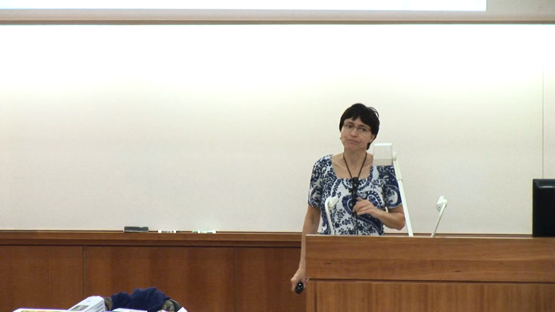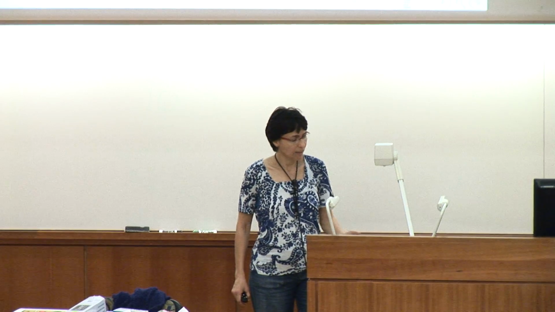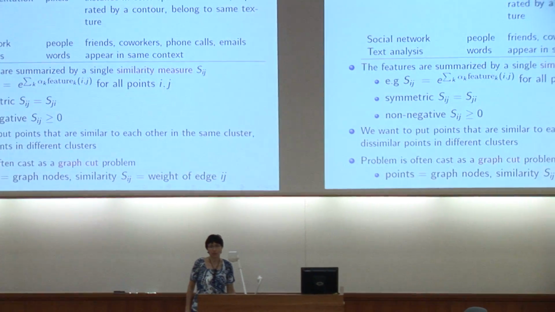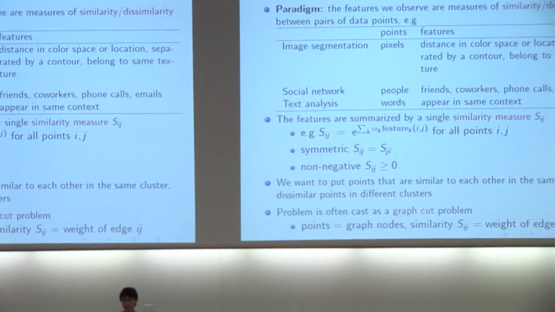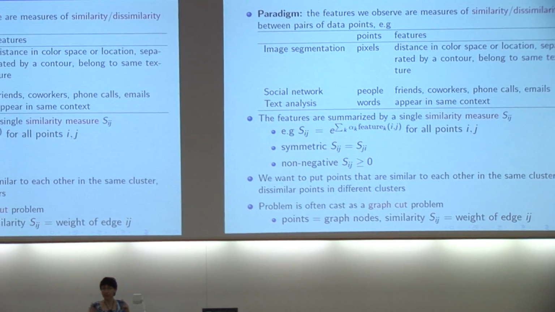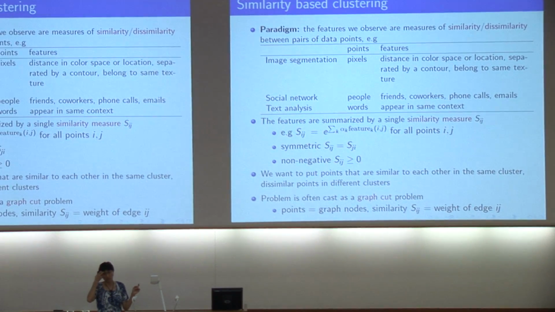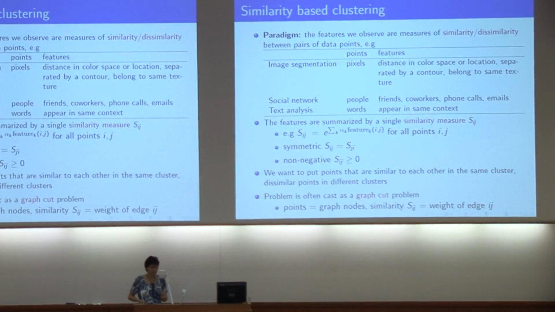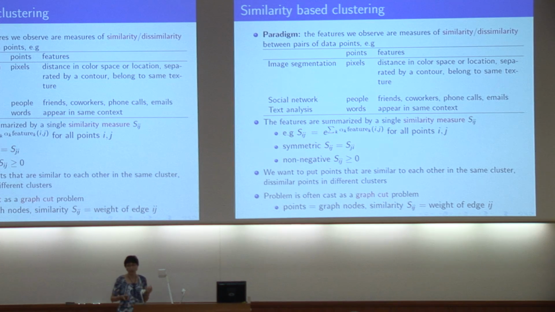But back to the standard paradigm for clustering, the data that we are given is in the form of similarities, and the similarity is summarized in a single number. Instead of many dimensions, the number is the similarity S_ij between i and j, where i and j are two nodes. And we assume that the similarity is a symmetric function. So I am as similar to Sergey as he is to me. And it's non-negative, so we do not deal with dissimilarities. It's an open question how to deal with attractions and repelling forces at the same time.